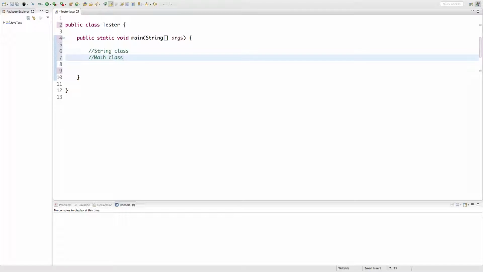Now, the class that we're going to learn today is called the scanner class, but we have to do something separate for this class, unlike the string and unlike the math class. String, hold on one second, Jordan. String is a special type of class. It doesn't really need anything. It's built into Java. It just acts as an internally built variable. Math is a static class, meaning you do not import it. You do not need to create an object out of it.